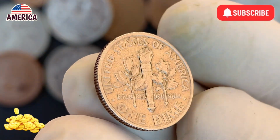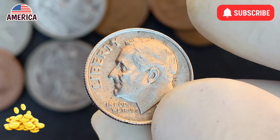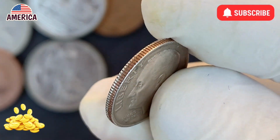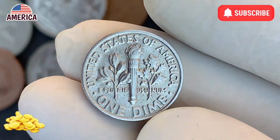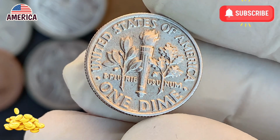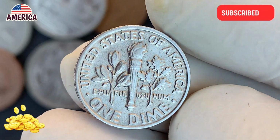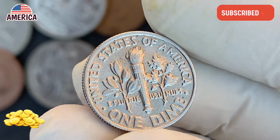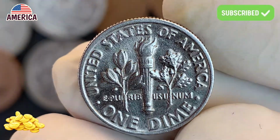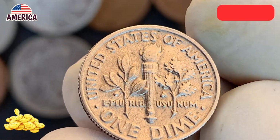One of the more intriguing errors involves the die. A double die error, for instance, occurs when the coin is struck by a die that has an extra impression. This can cause details to appear doubled, creating an effect that is not part of the original design. In the case of the 1976 dime, collectors have occasionally come across coins with a slight doubling of Roosevelt's features or the lettering along the rim. While these differences might be minute to the untrained eye, they represent a significant departure from the mint's intended product. Over time, coins bearing these errors have been sought after by collectors willing to pay a premium.